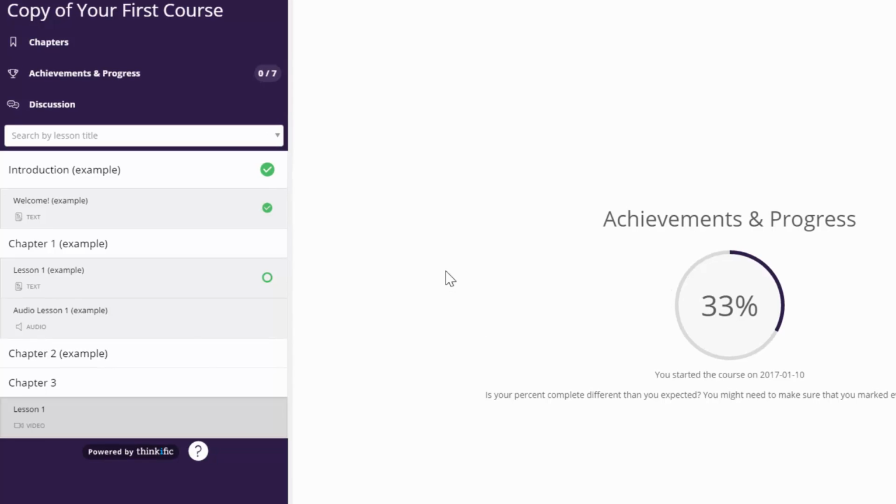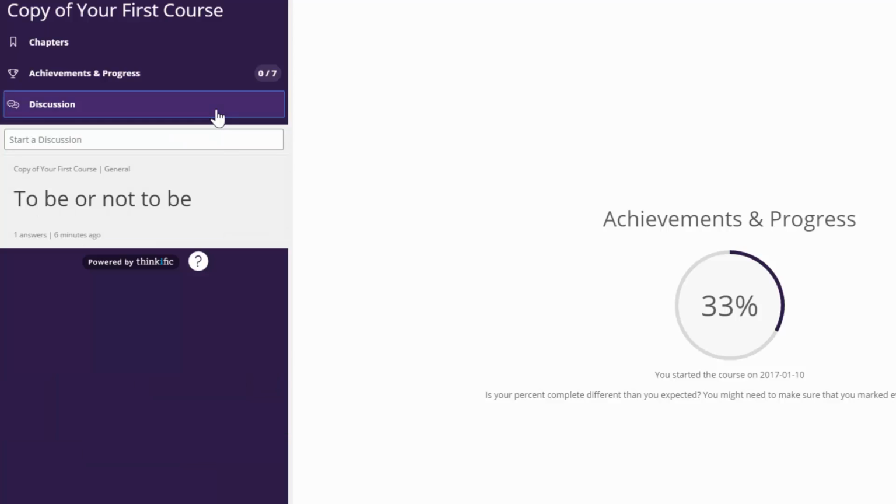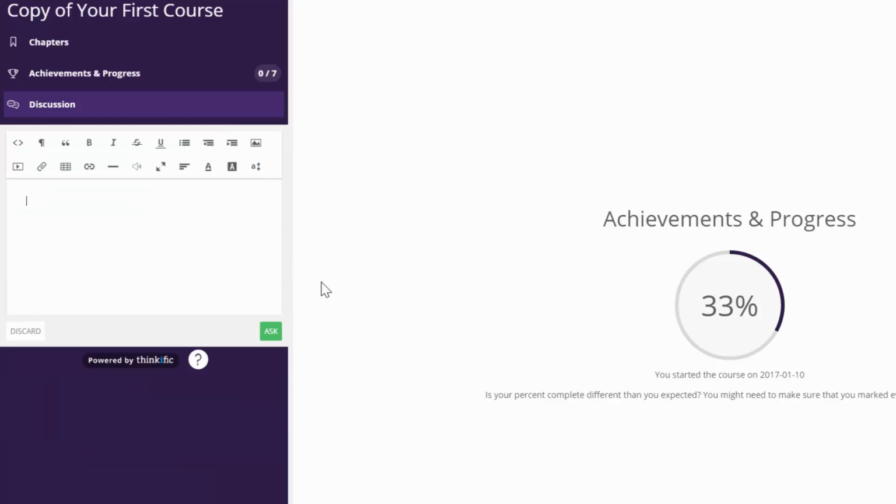As well, if you want to add a level of interaction, you can enable discussions for your course, which are accessible by the discussion button. Anyone can start a discussion, but you can moderate all of the forum activity in your admin dashboard, and every editor toolbar in the discussion section is fully featured. You can have as much multimedia and formatted text in there as you want.